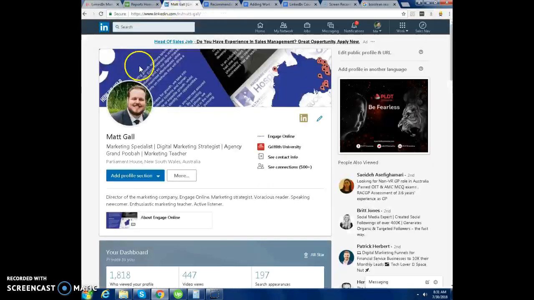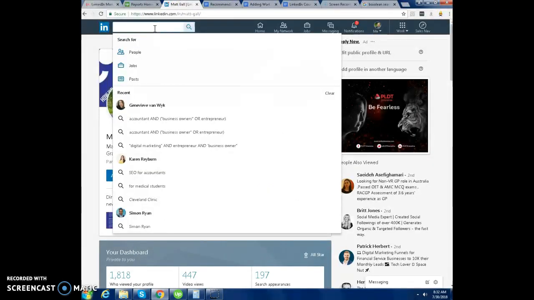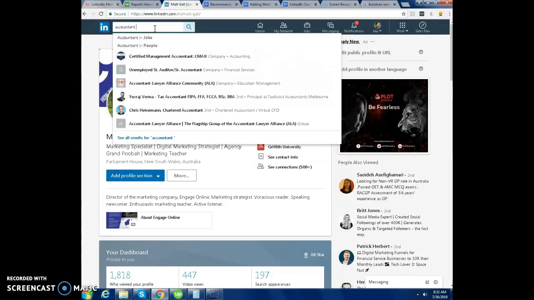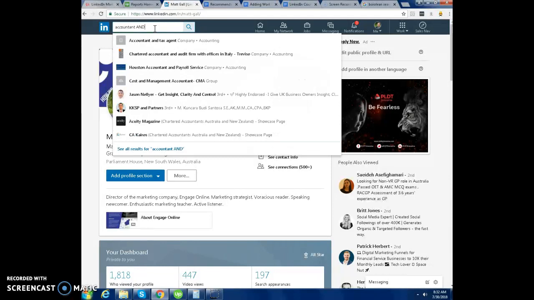So let's go to LinkedIn and let's try to search for something. For example, I'm going to look for an accountant as well as a business owner. First of all, I would type in accountant, and I need a business owner. So instead of a plus, you would put AND. It should be all caps. The operators should be all caps. So we have AND, NOT, OR. Those should be all caps. For this search, we need AND.